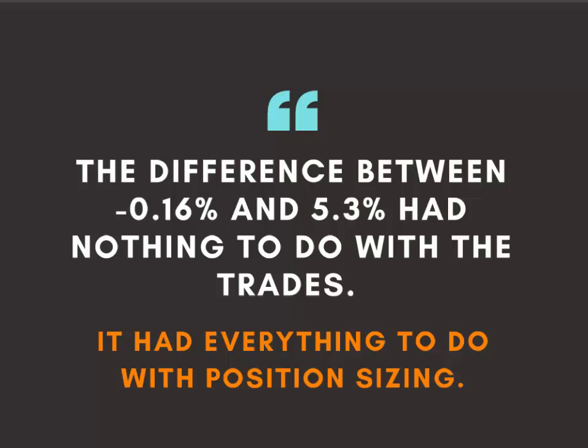5.3%. Here's the takeaway. Considering that the trades yielded a break-even result, there is a big difference between sustaining a loss of 0.16% and a gain of 5.3%. The difference is not in the trades but in the position sizing. The example in which you risked 2% of your account yielded a net profit. The reason for this is that the profit to risk ratio was larger on the profit side, and that the trade happened to work out.